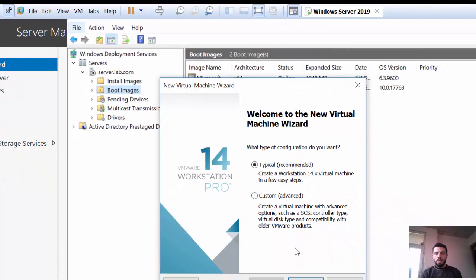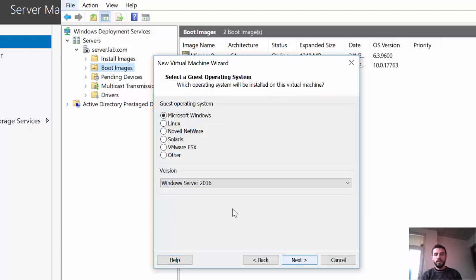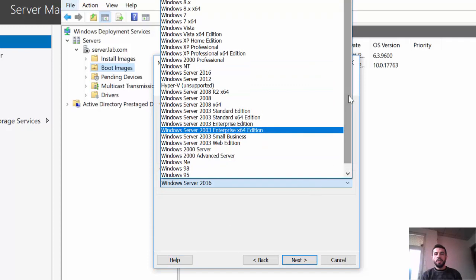And then here the first one. Next, here I will install the operating system later, because I want to install the operating system from the server, not install it locally. Now just next, the type of operating system, Microsoft Windows, and I will install Windows 8.